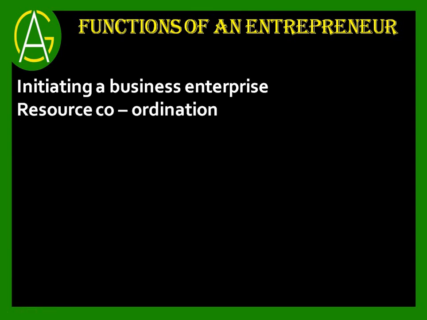The second function is resource coordination. Now in order to run a business, an entrepreneur requires several kinds of resources. He requires land, he requires raw material, he requires machinery. So it is the duty of an entrepreneur to coordinate all these resources. It means that the right resource must be available at the right time and right place. This is the job of an entrepreneur. He has to make coordination among all the resources.